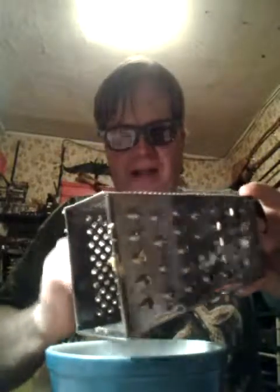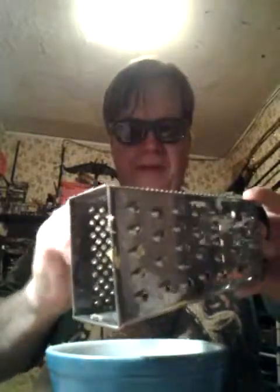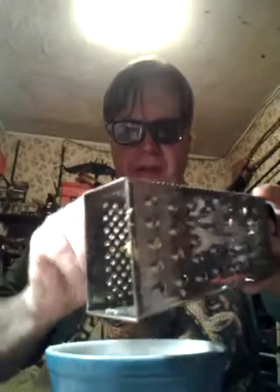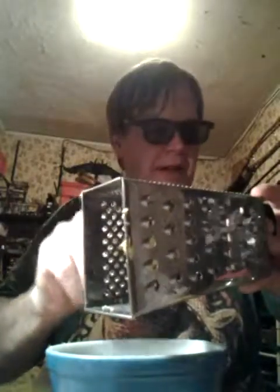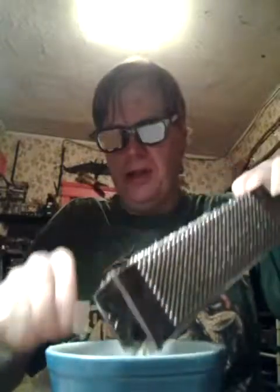See, if you were doing a flower-based thing or a spice-based oil, you probably wouldn't have to do this, unless you had a whole spice like a nutmeg. Then you probably would have to use this step with the grater. But on ones where you're working from a peel, like an orange or a lemon, you have to grate it off, unfortunately, which is very time consuming. Again, I'm not a real big fan of these graters. Even though I use them, I really don't like using them because they are very dangerous.